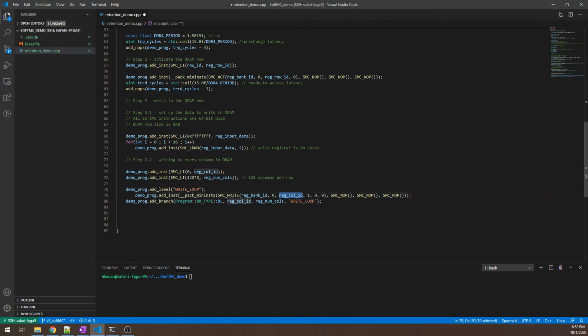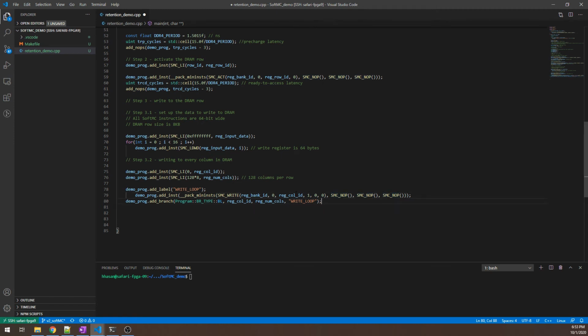When we do it this way, this register is incremented at the same time as we perform the write. These two parameters I'm not going to mention now, but they are just to perform the write operation with a different configuration. So this is basically how we write to the entire row in the DRAM.